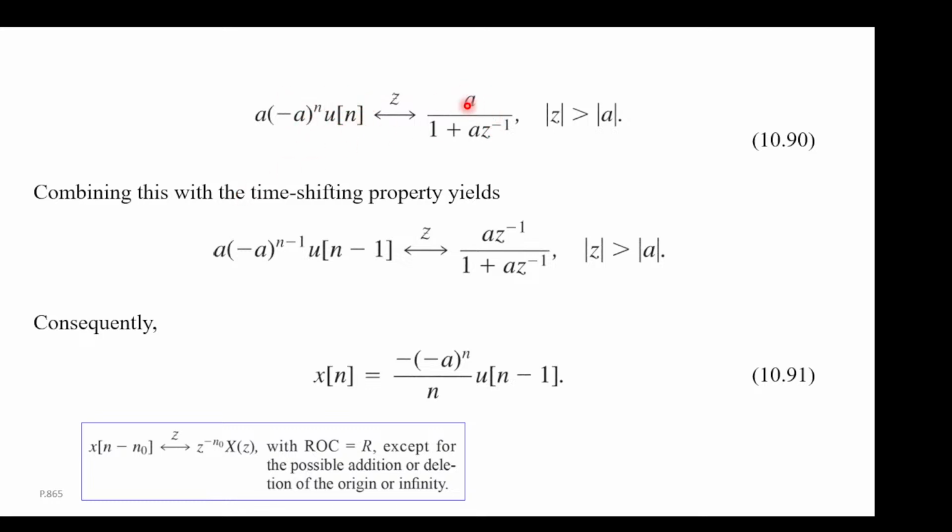And so you get the extra a here. Our formula was minus a here, but it became plus a, so you have minus a to the nth power. So it's minus of minus a here. We know this formula if we don't have a z minus 1 here. So how do we add z minus 1 back? We use the time shifting property. This will be a bit faster than doing partial fraction expansion.